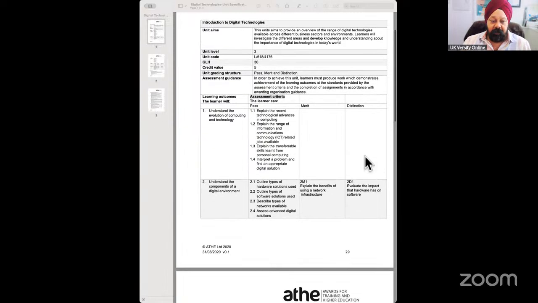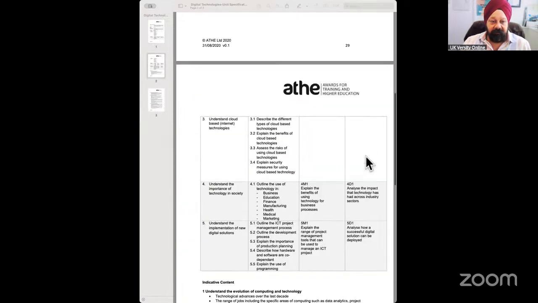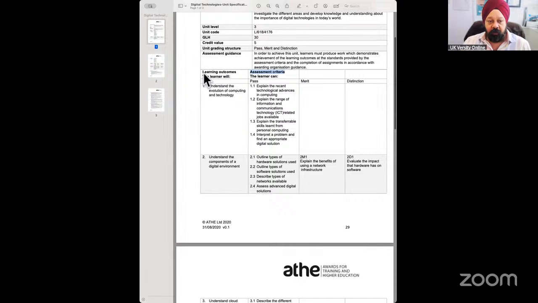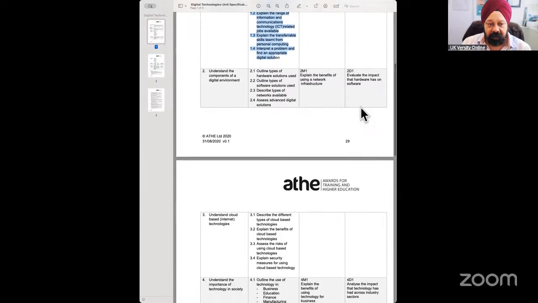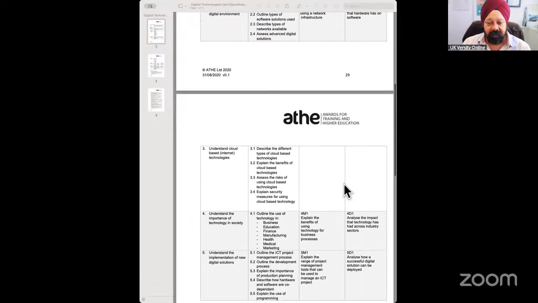Now, there are, I think, five learning outcomes in this unit. So in every session that we do, we will cover one learning outcome. Today we are going to focus on learning outcome 1, which talks about understanding the evolution of computing and technology. This has 4 assessment criteria that we are going to cover. There is no merit and distinction criteria in this particular learning outcome. Tomorrow's lecture, I think if we have one tomorrow, we'll be looking at learning outcome 3. Next lecture would be 2. The next will be 3.